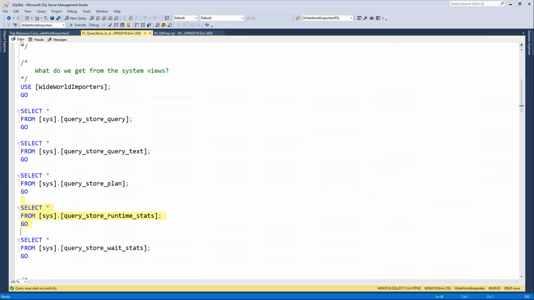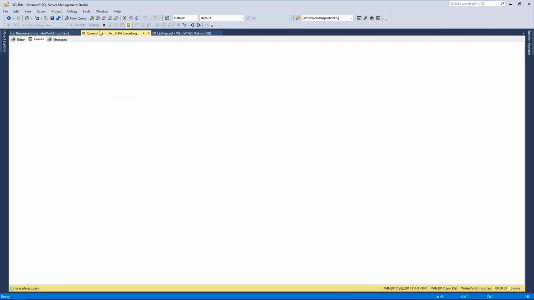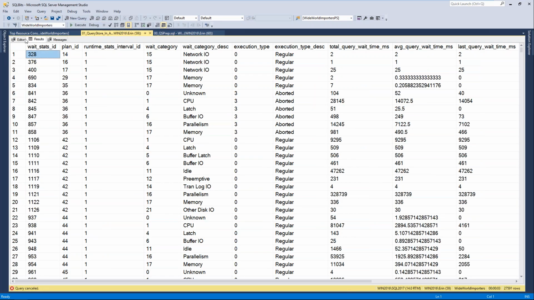And so finally, the last one I want to look at is the wait statistics, because the wait statistics are also tied to the query plan. So if we execute this, this starts to look a little bit messy, and I'm not going to let it fully complete. But our wait statistics are tied also to our plan. So let's look here at plan 42.